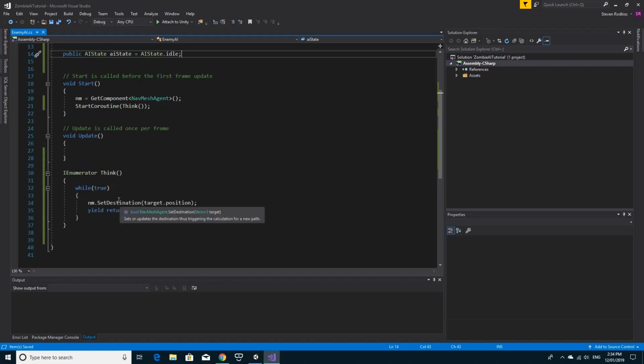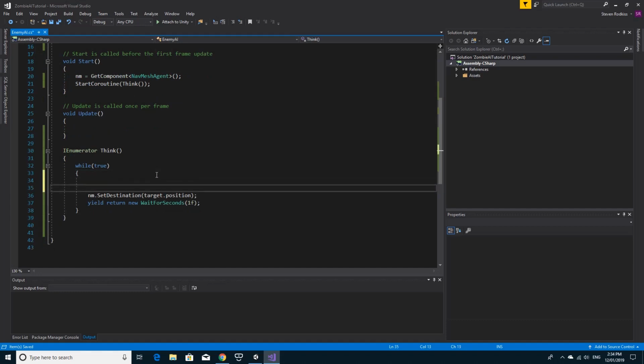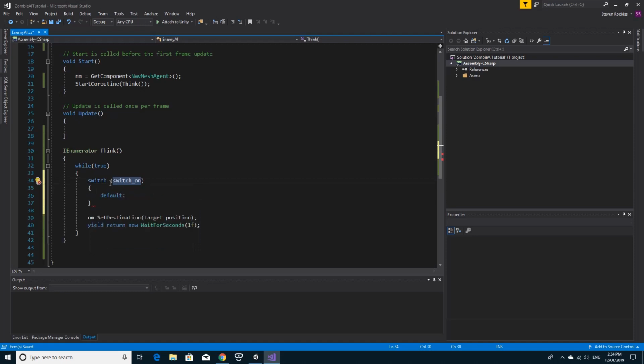The second awesome thing about it is that we can switch states quite easily. So we're just going to use the switch statement inside of this think statement, this coroutine that is running. If we type in switch and double tap the tab, it will fill out some of the details for us. I don't know if you guys ever use the double tap tab. When you do if statements or for loops, you can double tap tab and it will fill out a lot of the info for you.